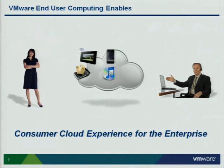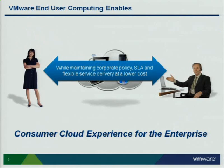So as we talk about how you get that level of responsiveness and interactivity into the end user's hands, but still maintain the things that you are in charge of and the things that matter to you as IT professionals, right? How do you deal with Sarbanes-Oxley or HIPAA, or how do you make sure that you can respond back to customers when there are problems? And how do you prevent them from happening in the first place?